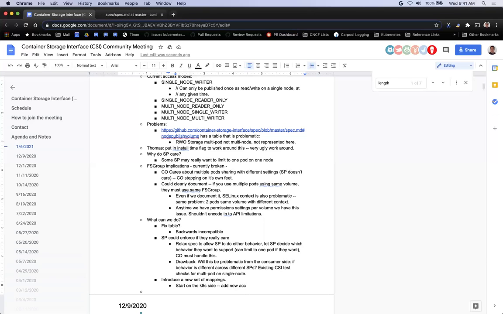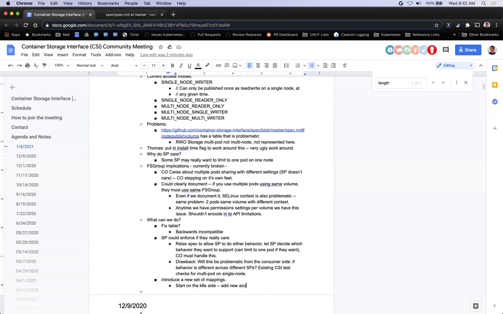And when the user's intent is clear, then it's just a matter of making sure that we're communicating that properly to the SP. I think we're all in agreement that having the SP try and guess the intent is problematic because they may guess incorrectly. And if each SP just arbitrarily decides per volume what they want to do, we end up in an even worse place because it's unpredictable and you no longer have consistency across different Kubernetes implementations. But that's a bigger challenge of how do we introduce a new access mode on the Kubernetes side in a backwards compatible way that makes logical sense in terms of naming as well.